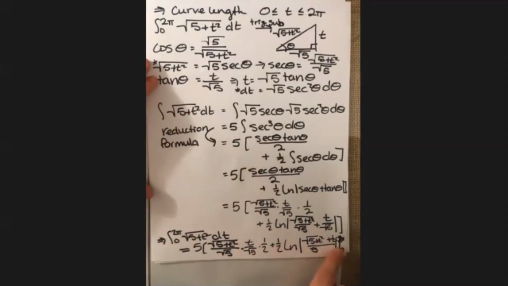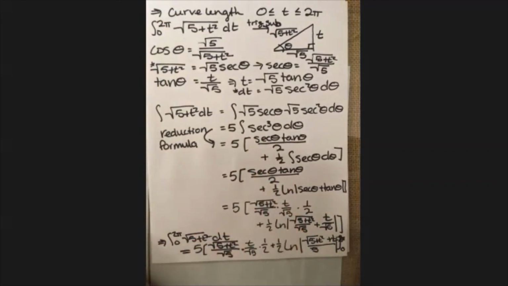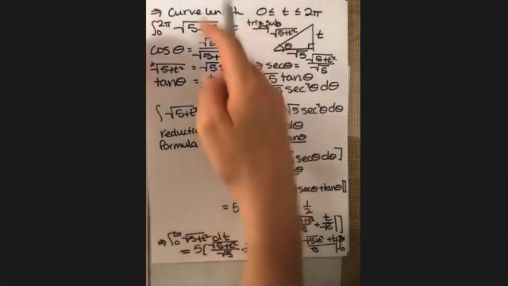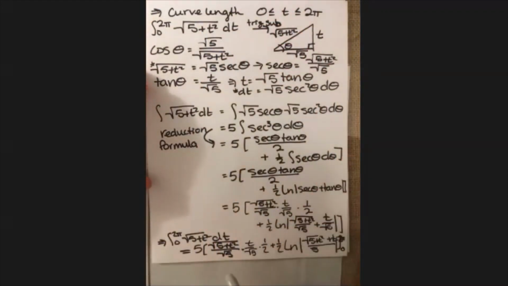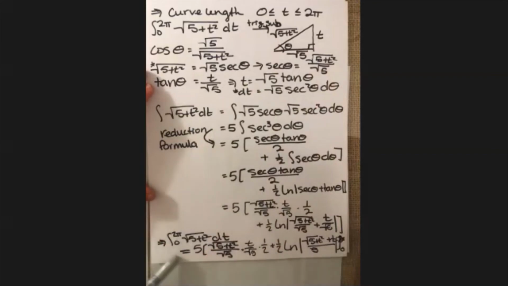So for this piece right here, when you evaluate it, I'm going to leave those details to you, but this is more or less the process of what it would look like to try to compute the integral for a curve length. So it maybe started out looking deceptively simple and tidy, but in order to do this whole process, we had to go through a trig substitution, plug everything back in, and then we're able to evaluate from 0 to 2 pi.